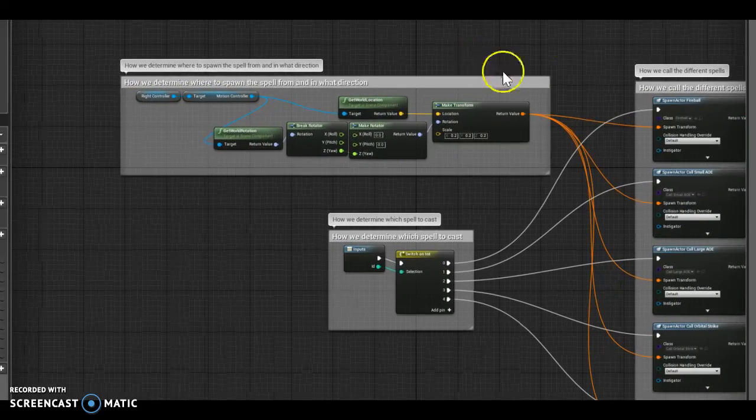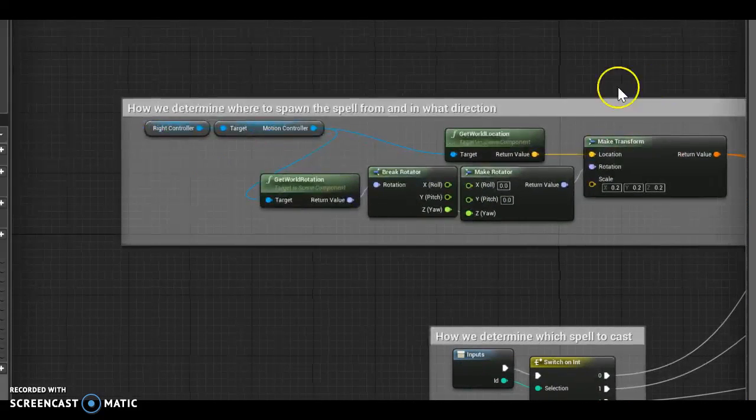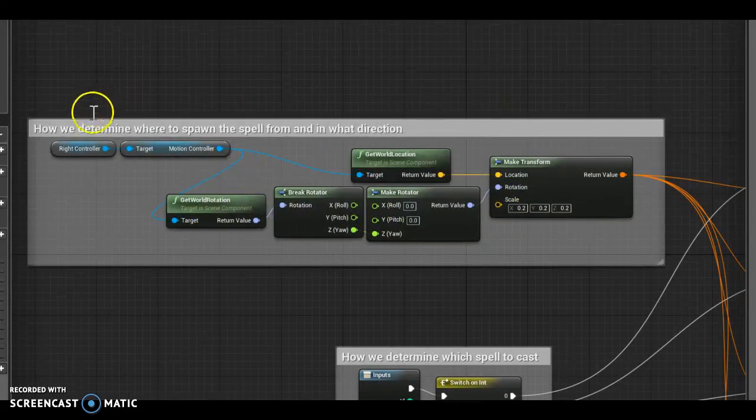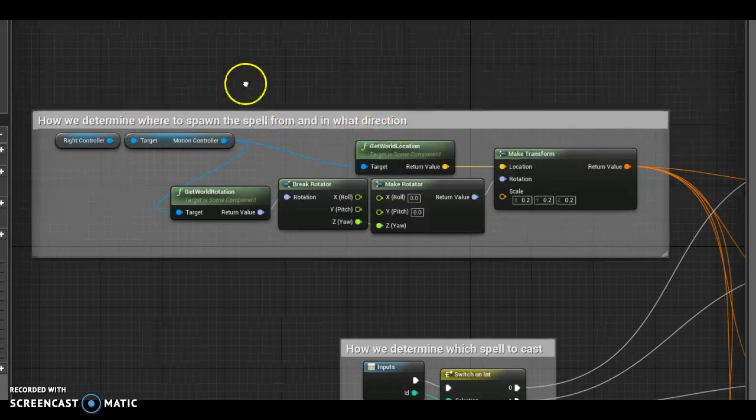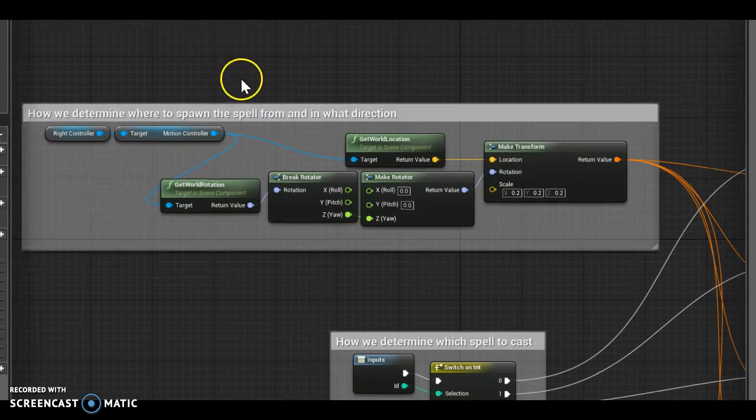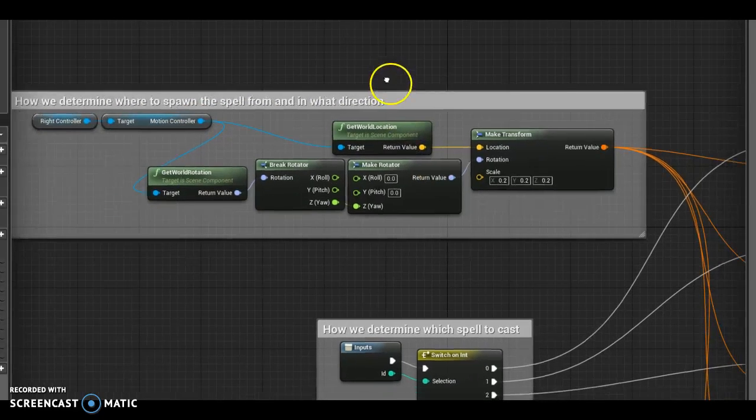How we determine where to spawn these is through this. We have to access the right controller and convert it from a target to a motion controller, because when you click and drag off of that, it references a motion controller, and we want it to reference these as targets. So you have to cast its type to get it to work with these nodes.